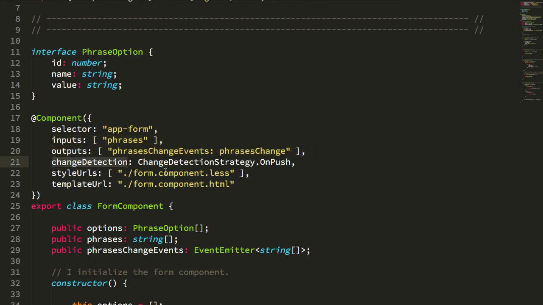In fact, you can see that the change detection for my lower level components is on push, so it only operates on input and output changes and then local events within the component. And everything just runs very smoothly. So anyway, again, just a fun exploration. Hopefully there was something in this that was halfway interesting.